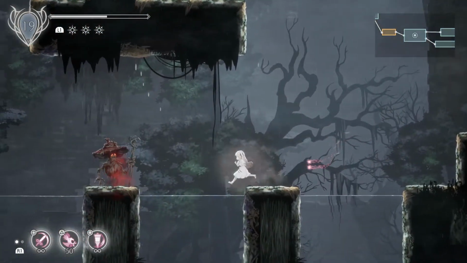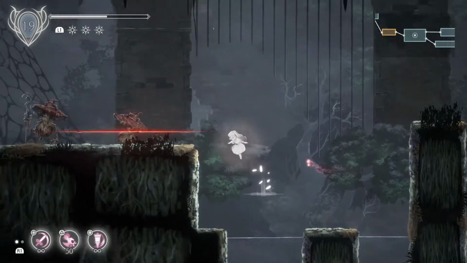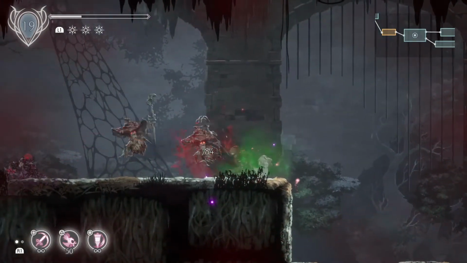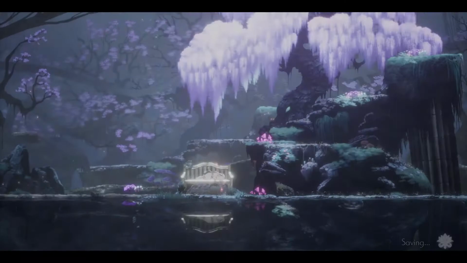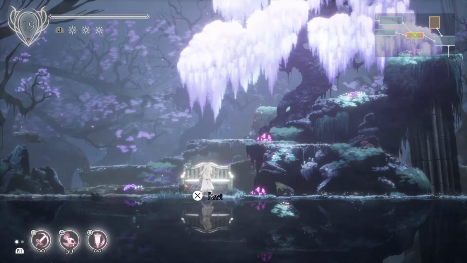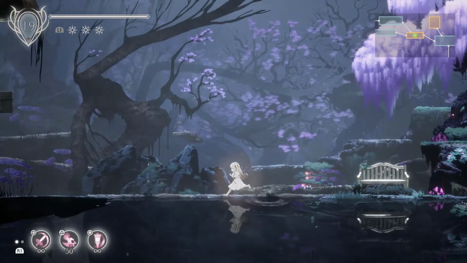If you hit them into the water, they die instantly, which is a good one-hit kill. Oh crap! Oh shit! Okay, what I'm gonna do is go back there again, but I'm gonna cut it to the point that we died.